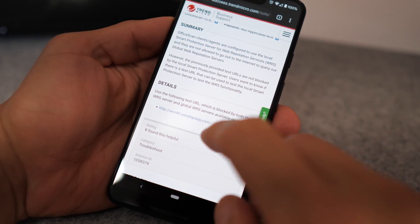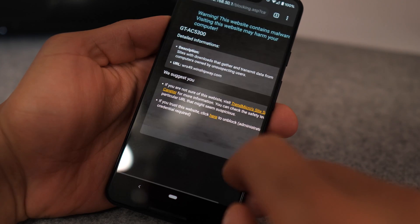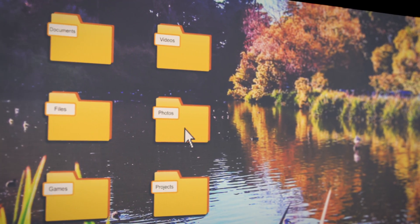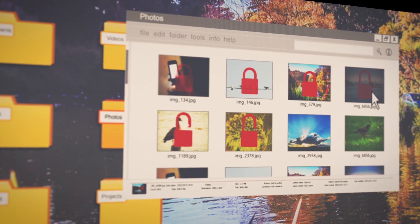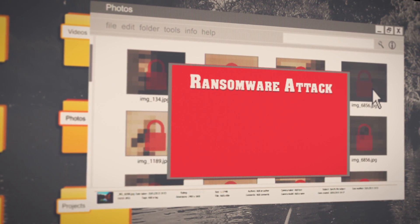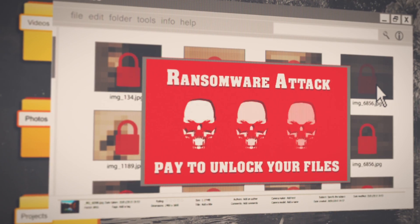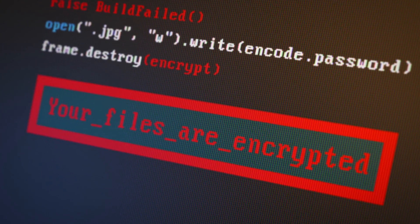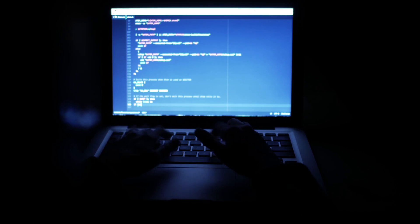The sad reality, though, is that just by clicking on a link in an email or in an instant message online, you can actually be connected to a malicious server. By connecting to that malicious server, it can inject code into your corresponding device, and then all of a sudden it can have access to your data. It can compromise the security of the system and infect it to have it become a bot and actually connect and pass over information or become a larger threat as a whole.